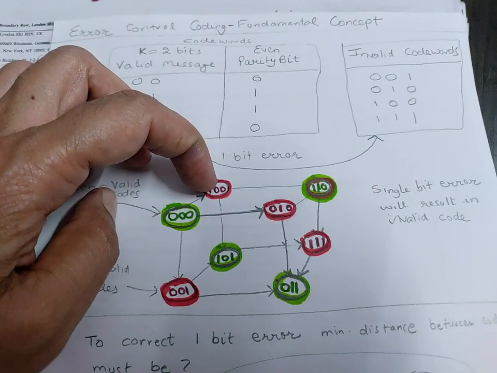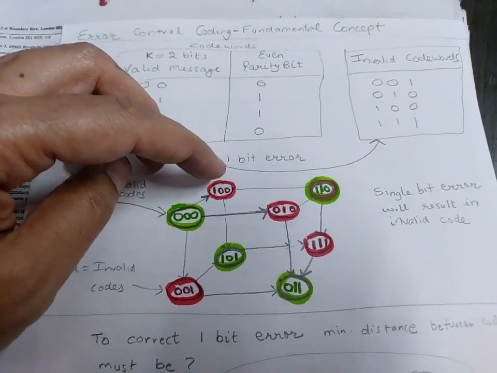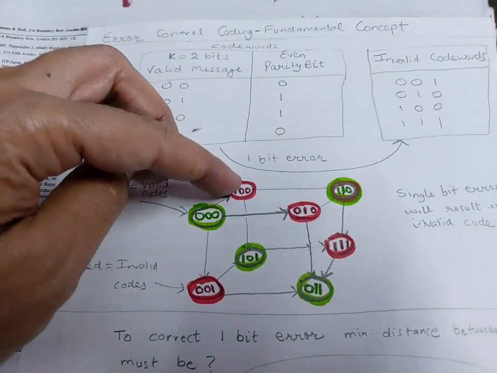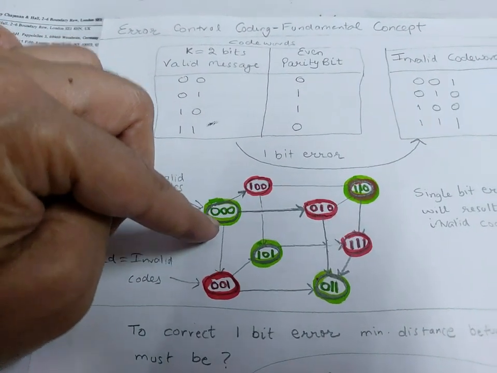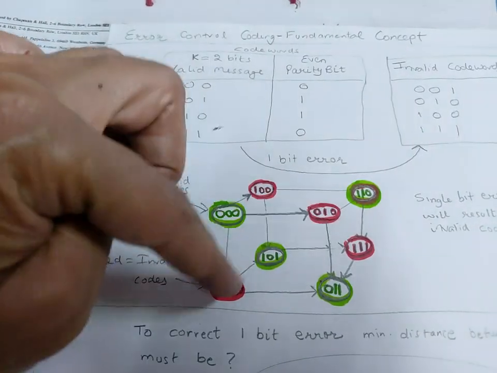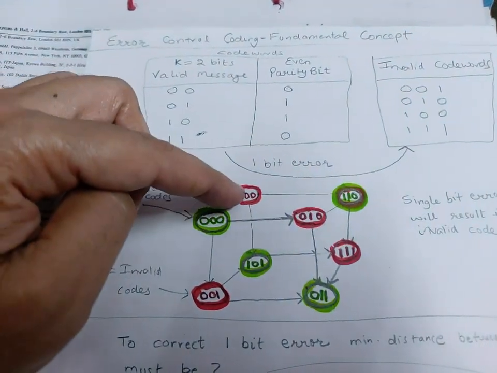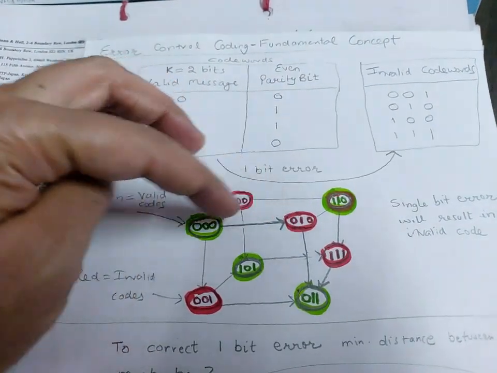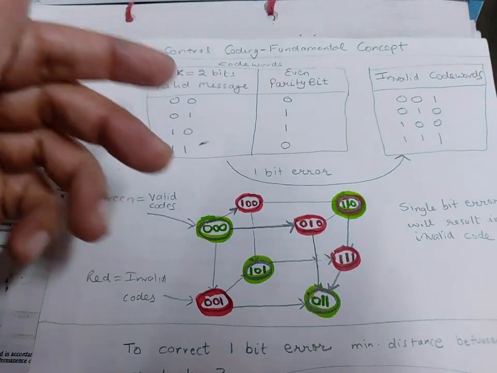From there, we don't know if we have to go here by changing 1 bit or we have to go there by changing 1 bit, because when an error occurs, we don't know what the original message sent was. So a 1-bit error can cause problems, because let us say we send the message 000, a code word with even parity. If a 1-bit error occurs, then any of these 3 nearest neighbors can result. These 3 neighbors are in the error set, and from the error set, a 1-bit change results in 3 possibilities in the valid code word set. Now which bit changed, first, second, third, we don't know, because that's an error.